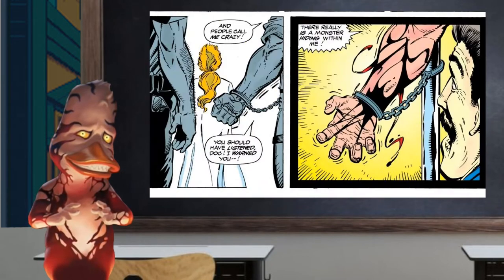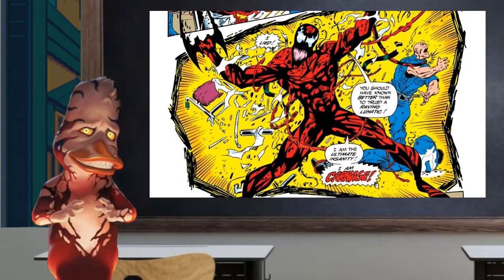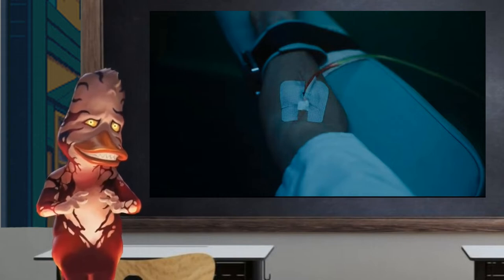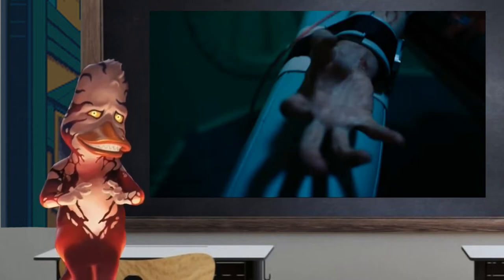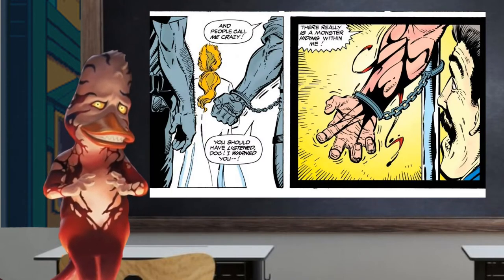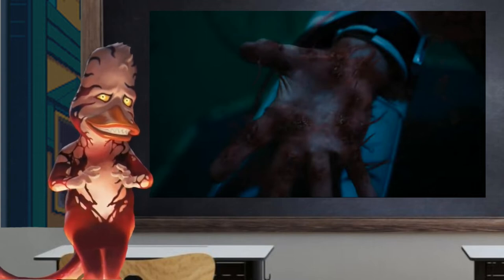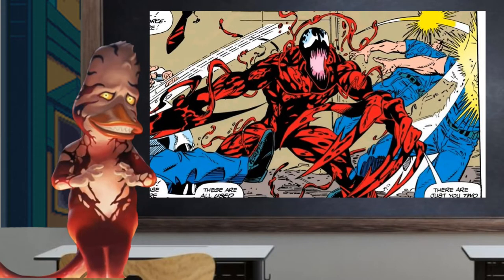In that issue, Cletus is being brought in on a gurney type thing where he's strapped down, one arm is loose because they're going to draw blood and run some tests on him. We know that if you cut Cletus Cassidy, the symbiote awakens — because unlike Venom, which is external on top of Eddie Brock's skin, Carnage comes from within Cletus. So the syringes going into his arm, the blood being drawn, triggers the symbiote to awaken, and he starts freaking out.